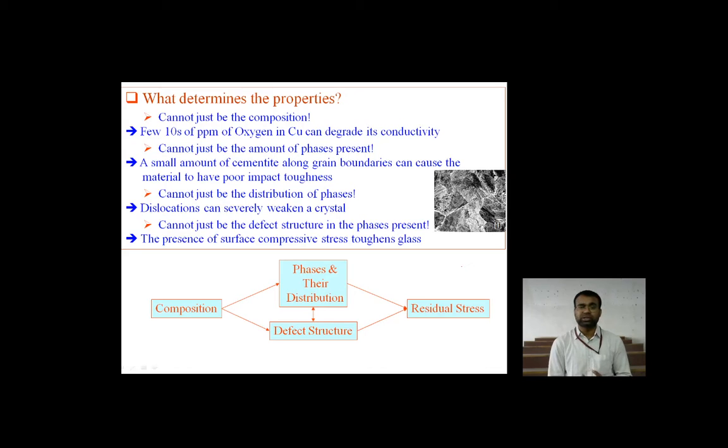We need the distribution of the phases in an equal amount, and we need to maintain the structure of those phases and the distribution of those things across the total component of the material. And the phases present in that structure will define or enhance the various properties of that particular material. So that is how the property will improve, and a better product is created.